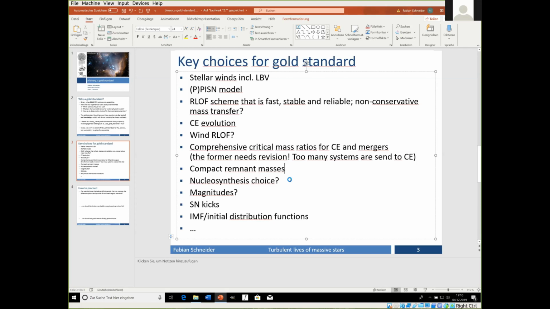I have a small question before I volunteer for something I know nothing about. What do you mean with magnitudes in that list? Oh, I mean photometric magnitudes. So look at observations of binary systems and see how that matches what we predict. For example, imagine you want to make a color magnitude diagram with binary C. I know you can, but then there are so many different options, at least last time I looked into this. Yes, I think there are a couple of options that you can pick from.